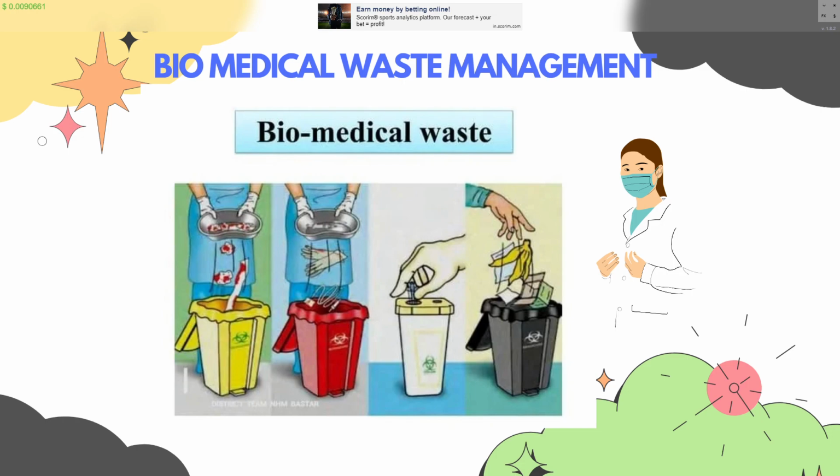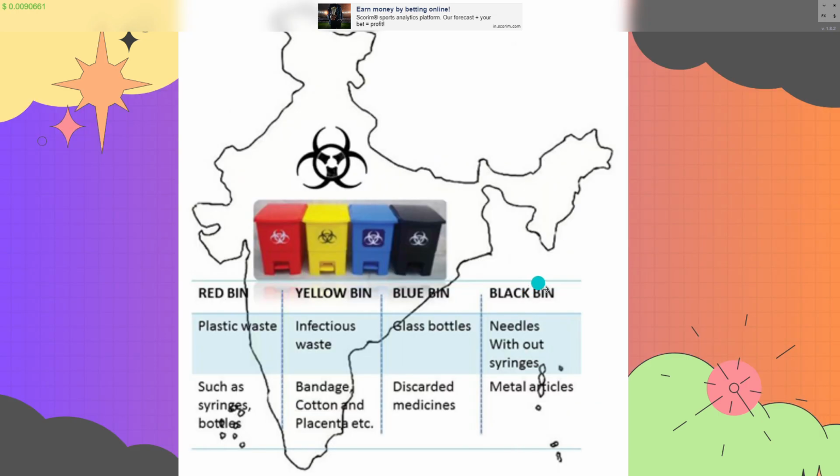So here biomedical waste management is nothing but whatever waste is there, it should be divided into different categories in the hospital. And the color coded bins have been given in the hospital sector or health facility, based on the type of waste to be thrown in which color type of bin. Here is a brief description.